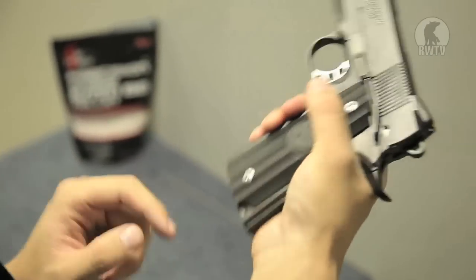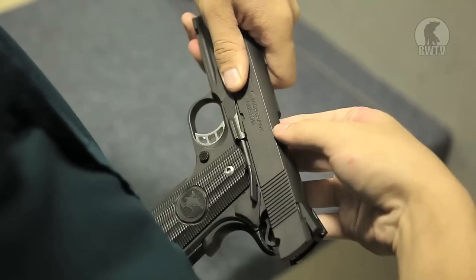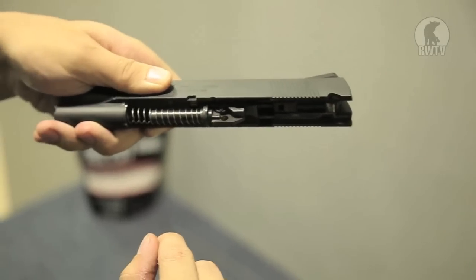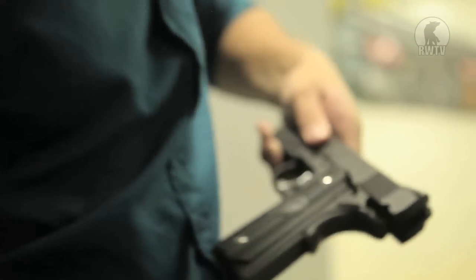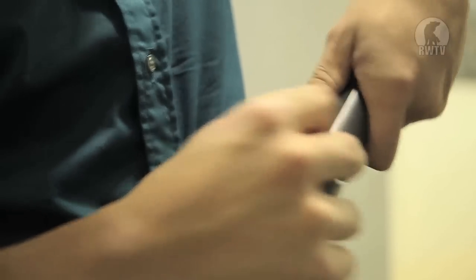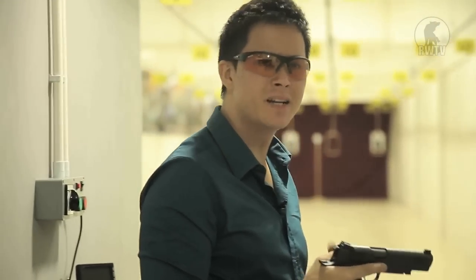The removal of the slide is pretty standard. First, eject the magazine, pull it back to the appropriate gap, and push the pin out from the other side. Most 1911s have a flatter pin — in this case it's rounded, but it still doesn't want to be pushed out. Here's a top tip: insert finger in the breech and push it out. Then remove the slide, and here is the hop-up. I think this pin sticks out too much — you put the slide back on, put the pin back in, but you can't really insert it because it gets in the way. So you'll need to get a screwdriver, pull it down, and insert it like so. This isn't really a big issue — it's tiny — but it still slows down the whole process.